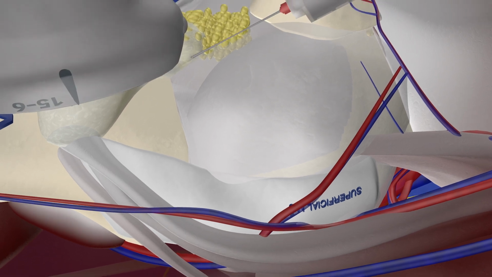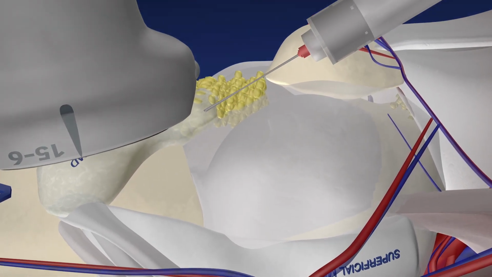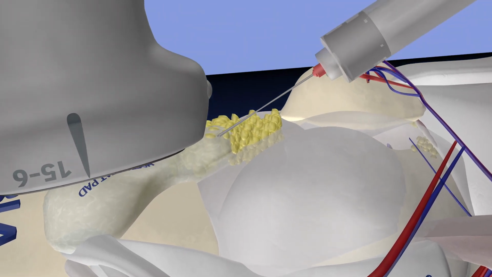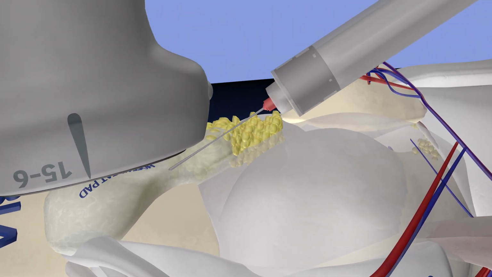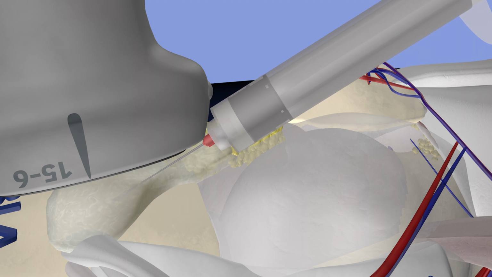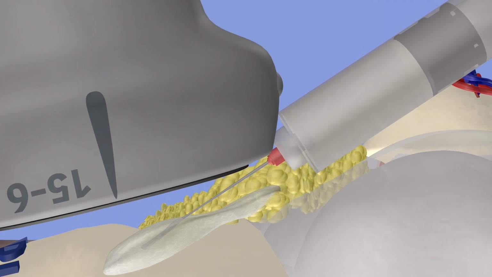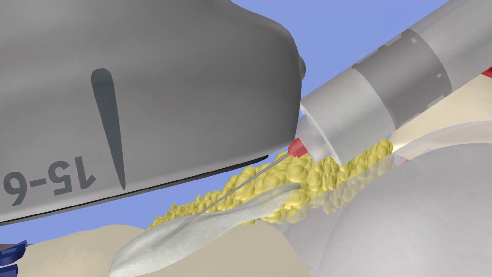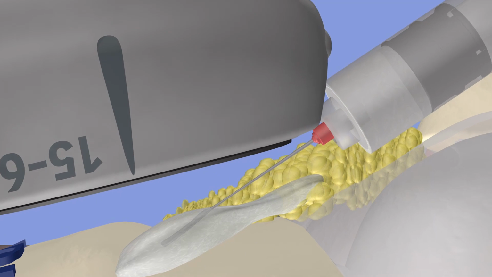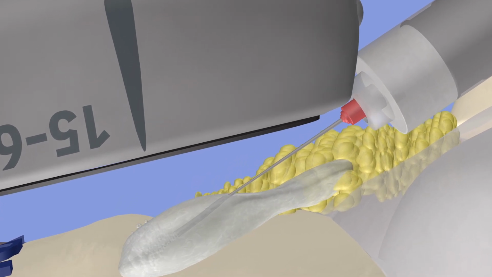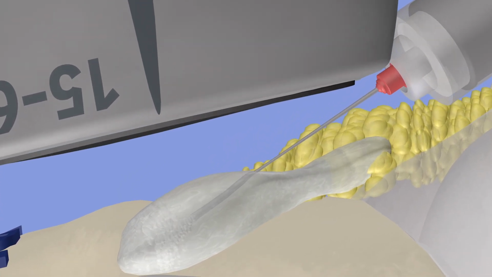Here's our probe. It's in an anterior sagittal plane, and our needle essentially is going to go right under the probe. And the needle will be in a long axis view on the ultrasound screen. And here we are aspirating this ganglion, and essentially we're able to get just about all the thick fluid out of this ganglion. And here we are now starting a cortisone injection with the hope that perhaps the cortisone will prevent recurrence of the ganglion.